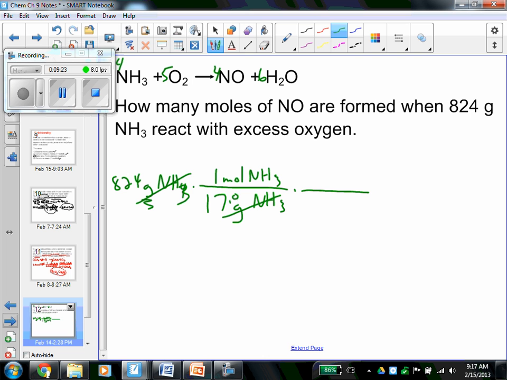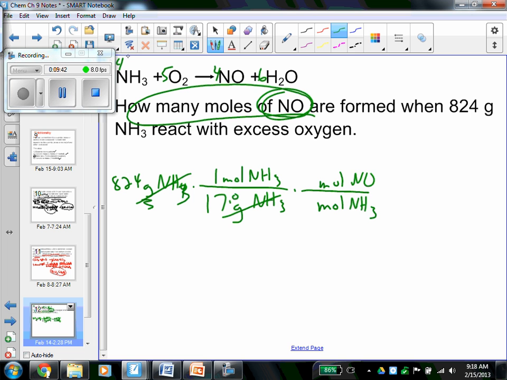Now, I did step 2, I'm in step 3. So I have moles of ammonia on the bottom to moles of NO on top. So again, just reading the problem tells me where to go. So when I write the mole ratio, a 4 goes from here down to here, and a 4, ironically, goes there. Okay, so it's 4 over 4. And then it says how many moles are formed of NO. I'm in moles of NO. I do not have to do step 4.